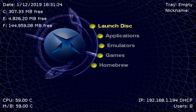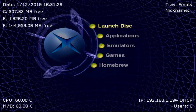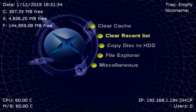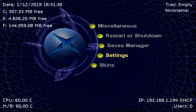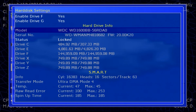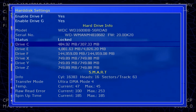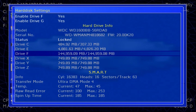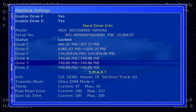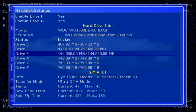If you look at the top left hand corner of the screen, my C and E drives look normal, but my F drive has all the extra space here. So even to double verify that, what I can do is go into Settings, go to Storage, and check this out. That is the Western Digital drive. It is locked. Don't ever touch that on a soft-modded Xbox. And your C, D, or E and F drives here are all set up. F, of course, has all the extra stuff, and X, Y, and Z drives are looking about as they should because they are the cache drives. So congratulations, that's about it.